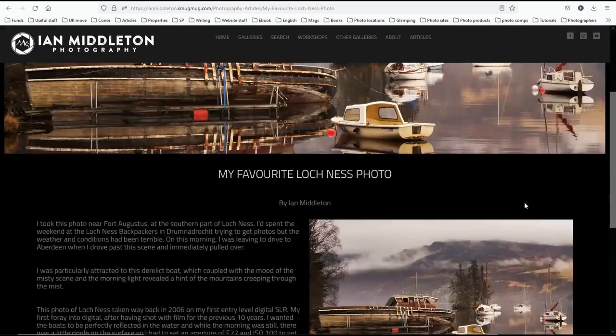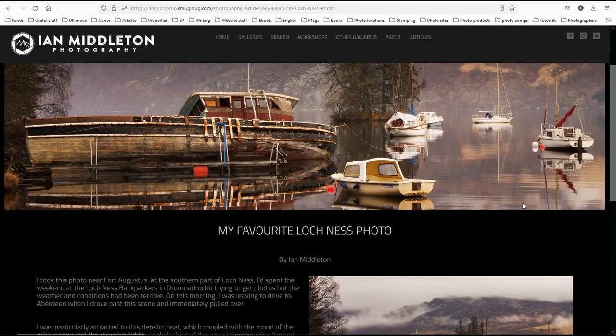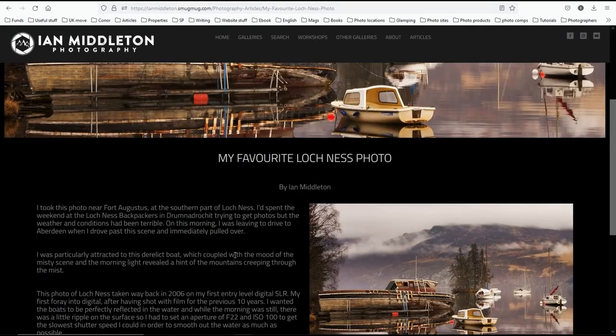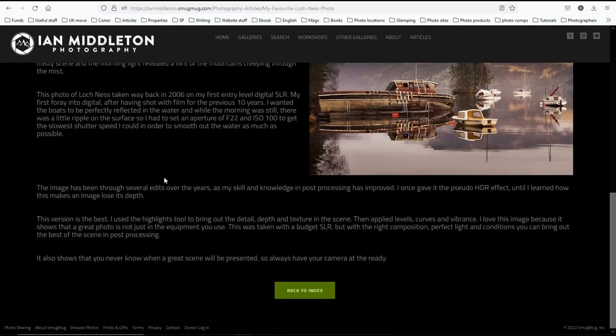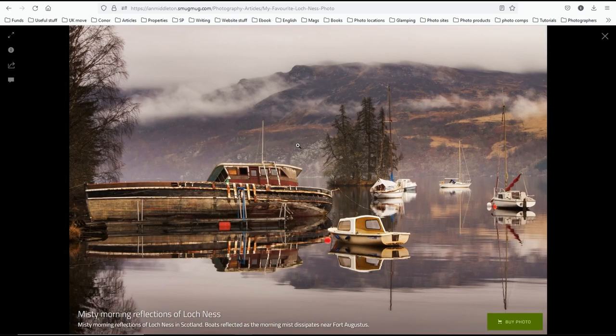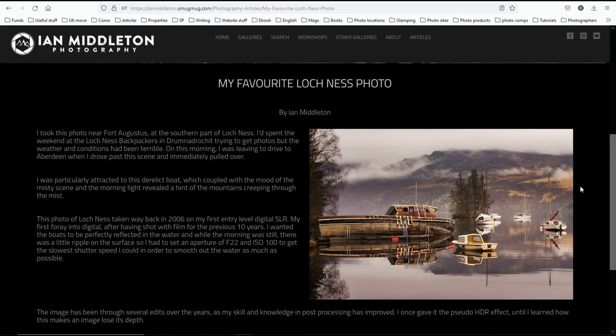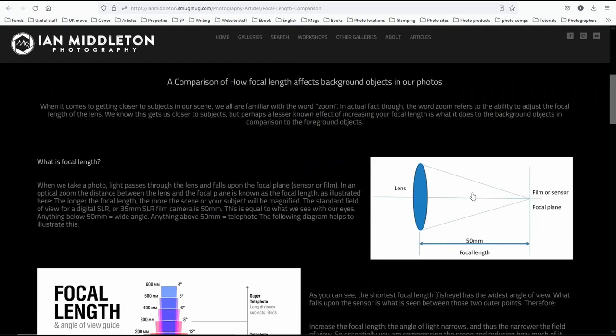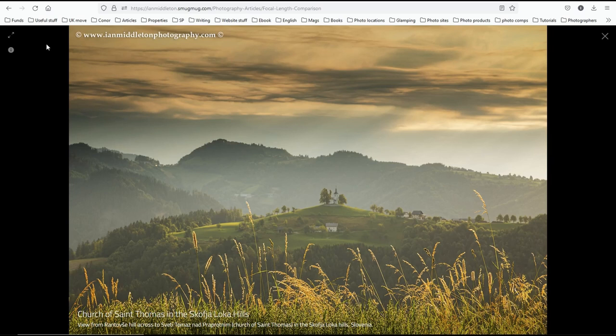Now some of these articles, like this for example, is an article that is designed to promote the photo and also to market it and encourage people to buy. So this is an image from my gallery. This is one of the bigger images, and I talk about the photo, I talk about how I took it so people can get a bit of background, and they can click the photo to enlarge it, and in this case they get the option to buy it because that's the setting I've allowed for this photo, because it's in my main galleries and it's for sale. So this kind of article, for example, is designed to promote photos and create sales, where the other article was more a tutorial and the image is there for illustration purposes. So if I click this, for example, there's no option to purchase.